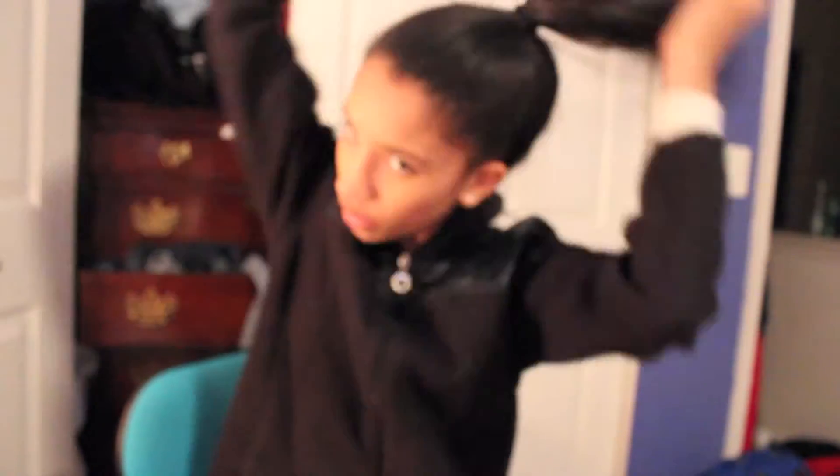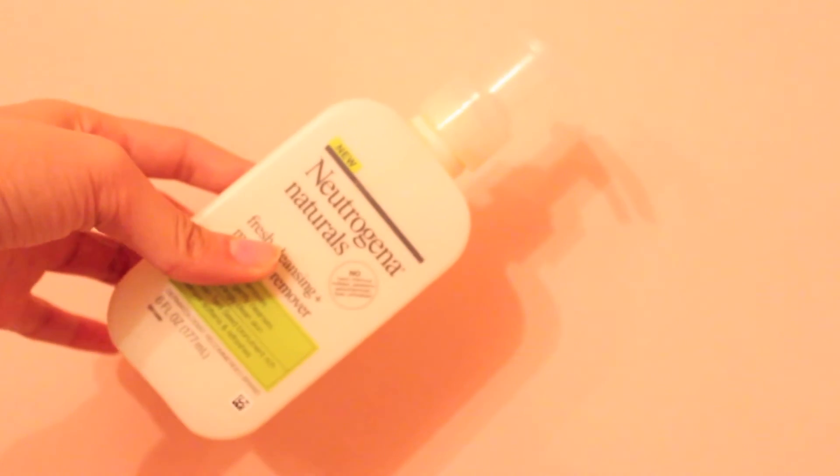So then I'm going to put my glasses on. Moving on, I'm going to put my hair up into a ponytail to keep it out of my face for the rest of the things that I need to do. And then I'm going to wash my face and wash my makeup off. This is the Neutrogena Naturals makeup removing cleanser, and I'm going to focus this on my eye makeup because a lot of my face makeup falls off during the day, so it's not really a lot there anymore.